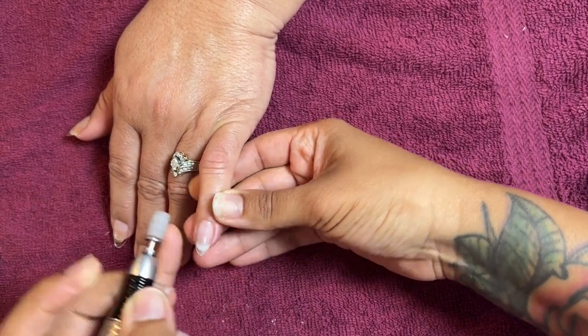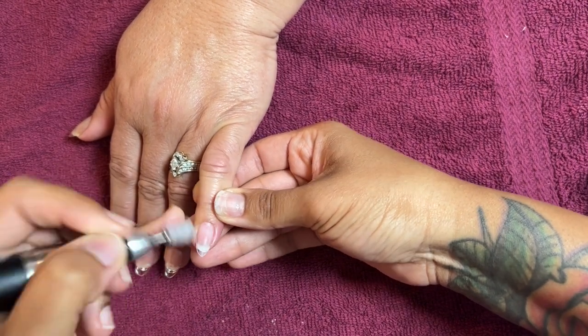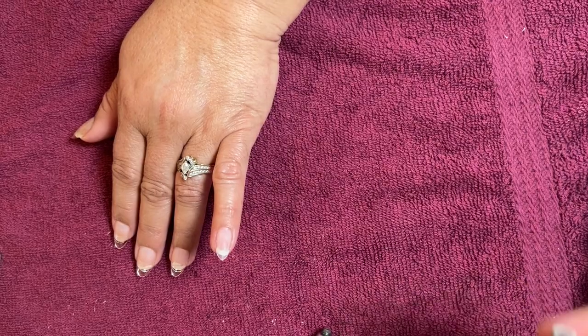We just want to remove that super shiny, soft layer on it, because if you put anything on that smooth surface, everything's gonna come right off. So you want to make sure it has some texture to it.